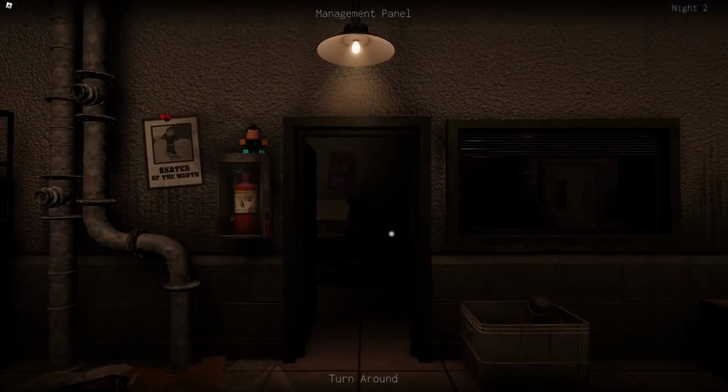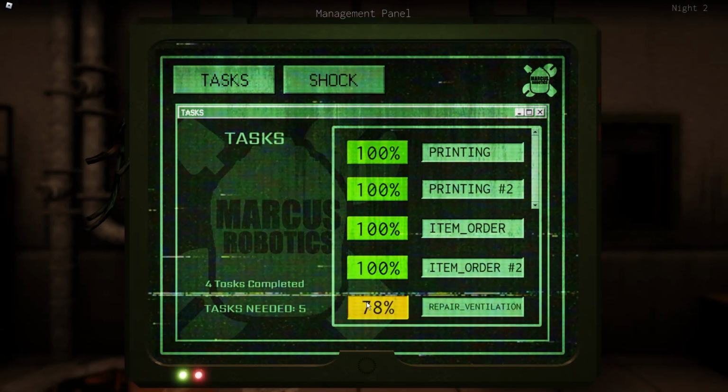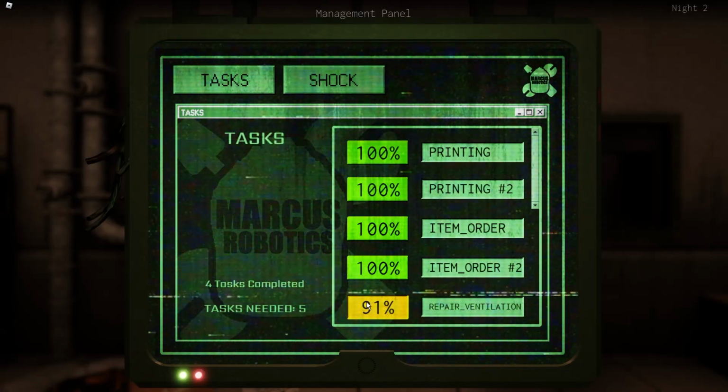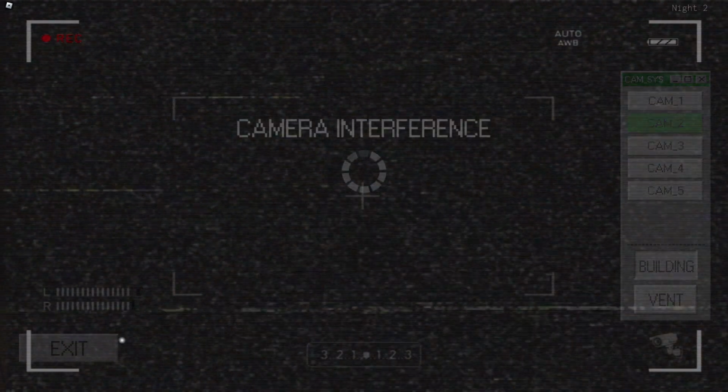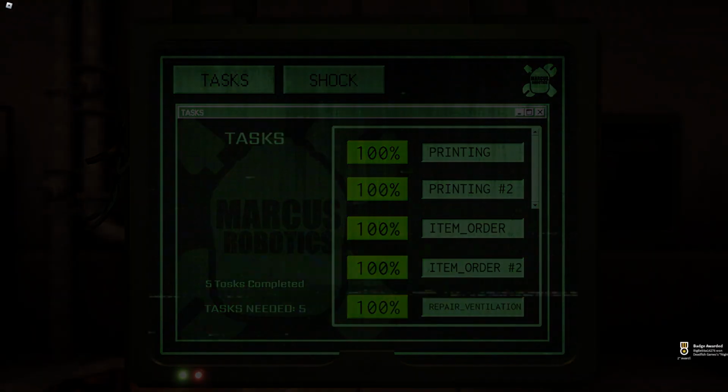This night went by essentially like night one. I got through my task by getting around 25 to 30% done each go. Then by checking my monitors and making sure Marcus and Tallman weren't getting too close to my office, we would get through night two pretty easily.